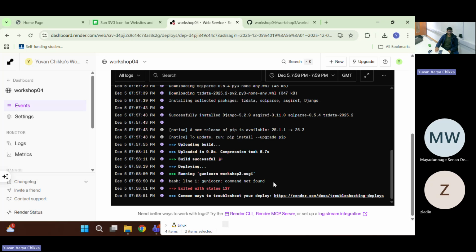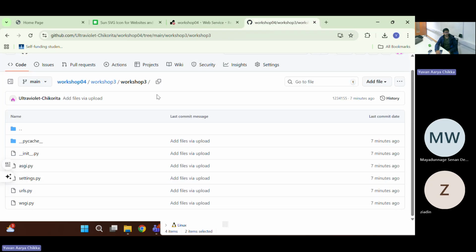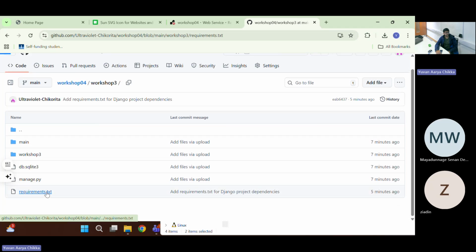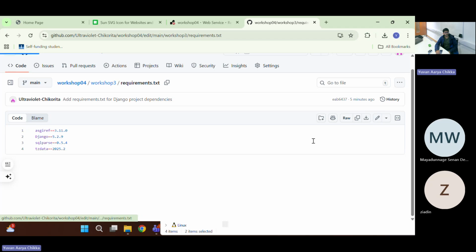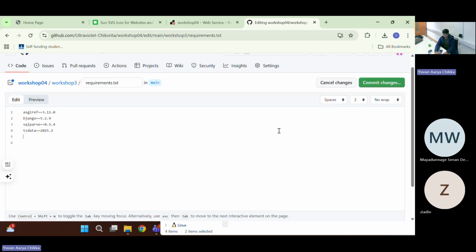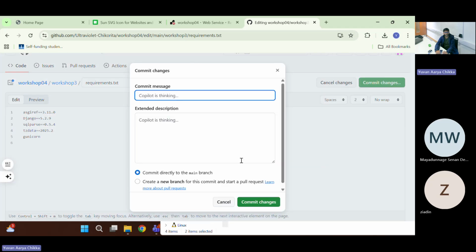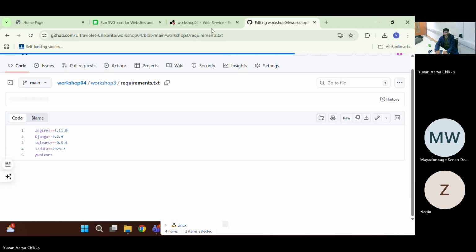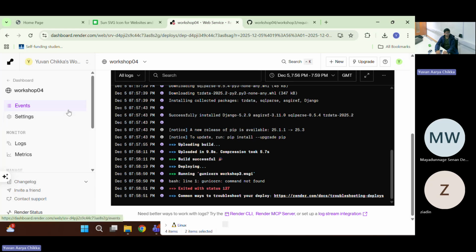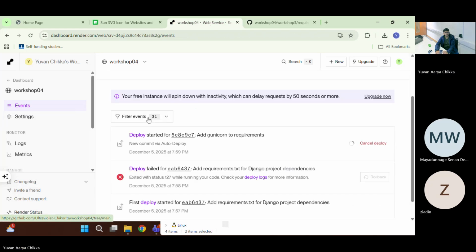That's because Gunicorn is also a Python package, and the Python package must be installed before using the command gunicorn workshop3.wsgi. So all we have to do to fix this is go to our requirements.txt, edit it, and add gunicorn below. We can make changes, and that's it. What Render will do is detect that we pushed to the repository again, and it's starting a new deploy for that particular commit.